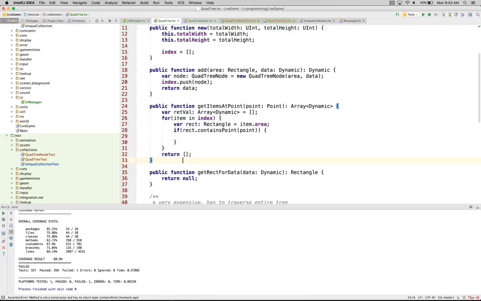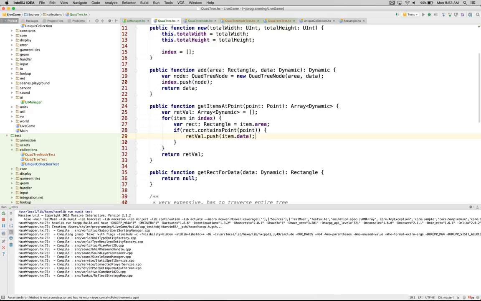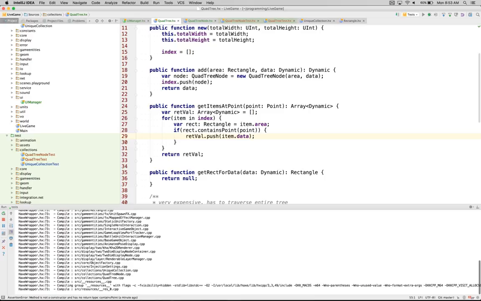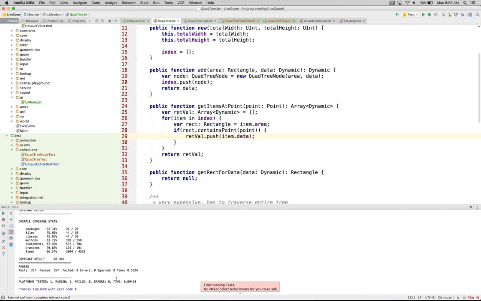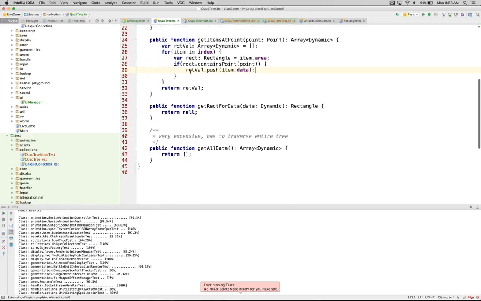It's going to return val. Val.push item.data. And we're all passed. There we go. So that's the idea. We're going to continue on to this tomorrow.